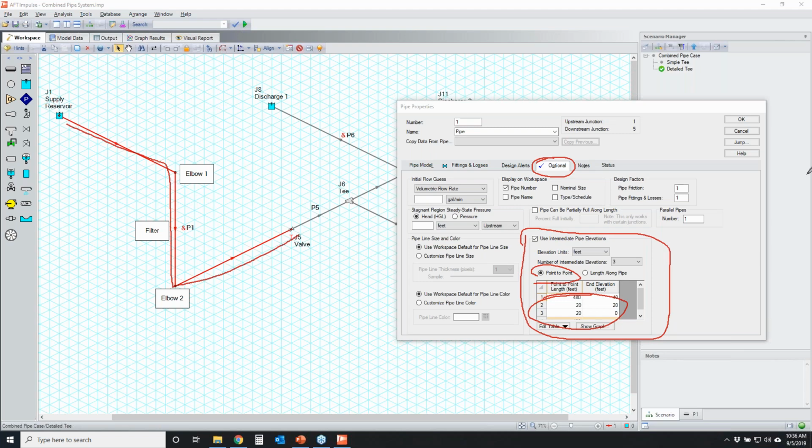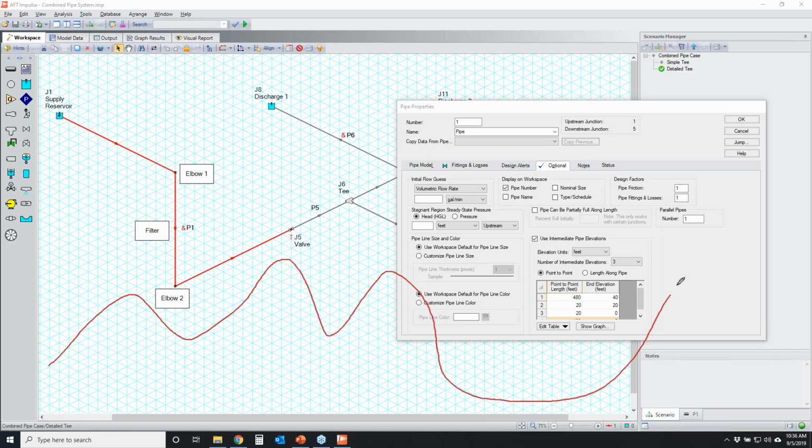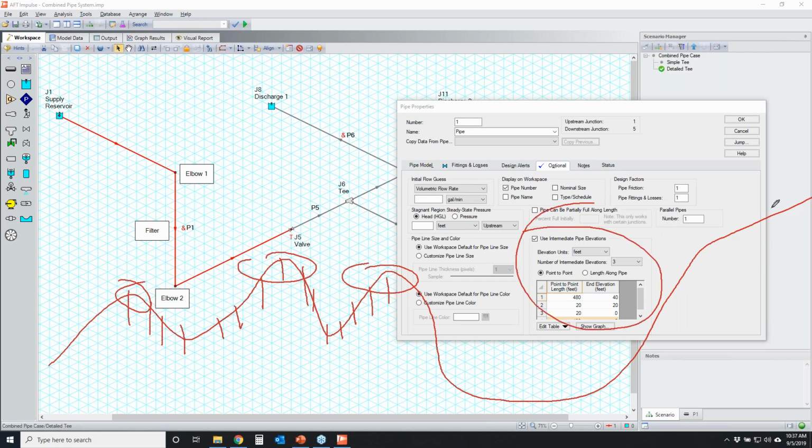So let's say that you're in the pipeline industry and your pipe is traversing over a whole bunch of mountainous hills. This is where you can use the intermediate pipe elevation feature to just throw in a whole bunch of data, and that way Impulse will correctly account for all of your elevation changes. And based upon the computation stations from the sectioning, that's how you can monitor how the pressure is changing at the high points. So if you know where those stations are, then that's where you can see what those lower pressures would be. So using the intermediate pipe elevation option is really helpful for you.